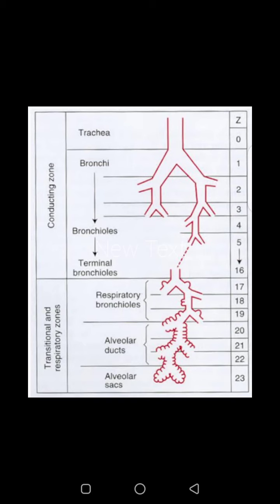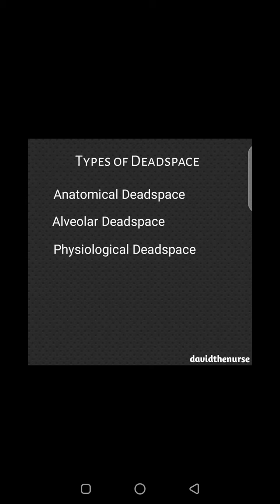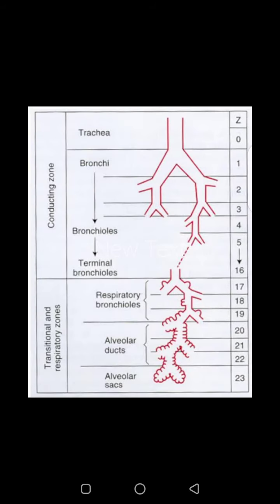So gaseous exchange does not occur in the conducting zone, and that's why we call this anatomical dead space. Anatomical dead space is a volume of air contained in the conducting zone of the respiratory tract. That is the trachea, the bronchi, the bronchioles, terminal bronchioles. So this makes us understand that it is not all the amount of air that a patient inhales that participates in gaseous exchange. We must get this very clear.